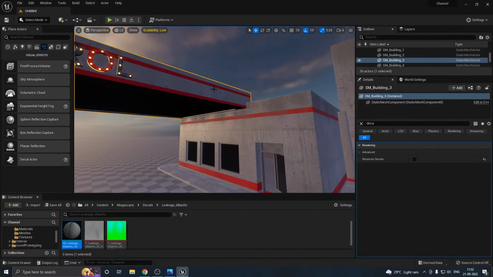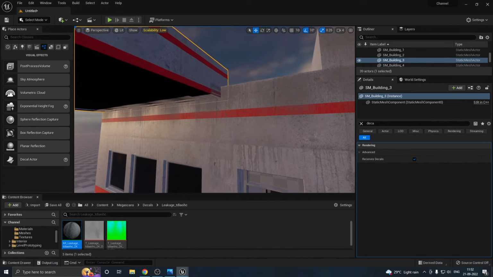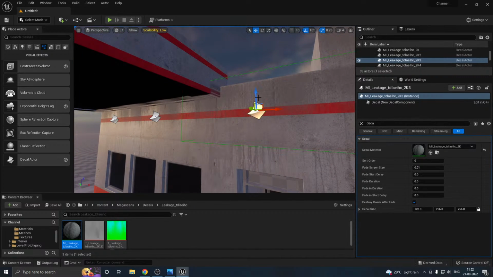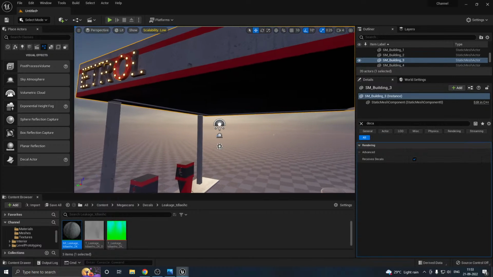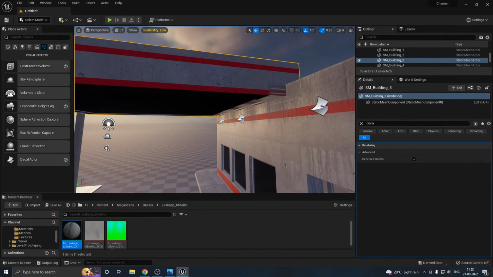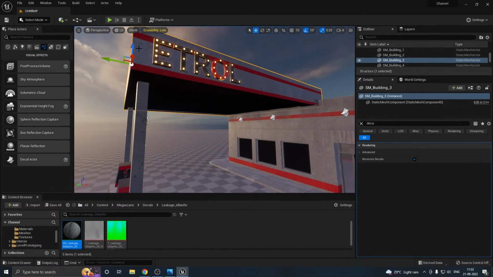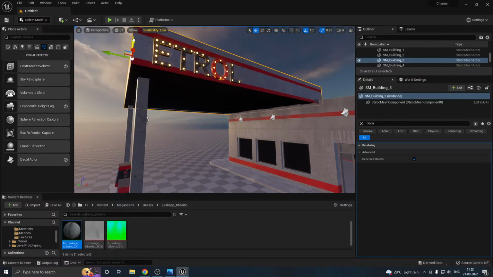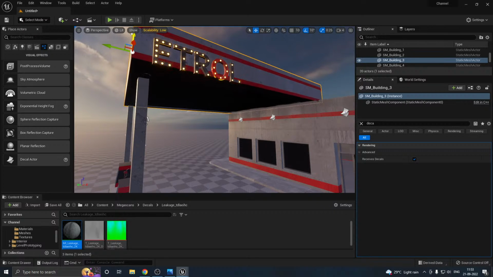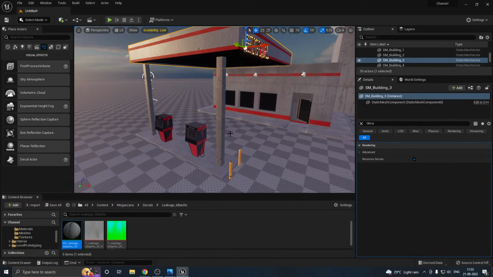Actually, we need decals on this. The problem is this pillar.